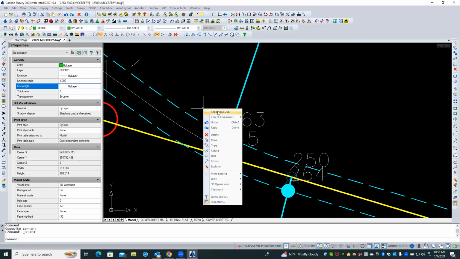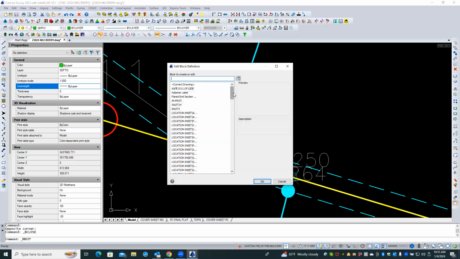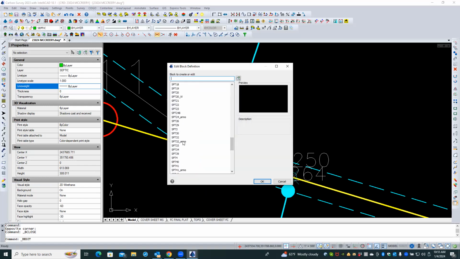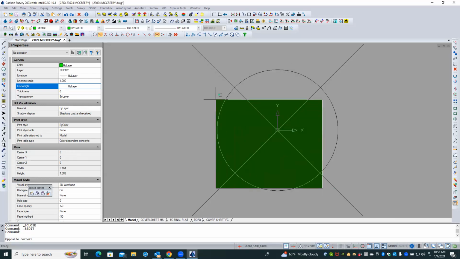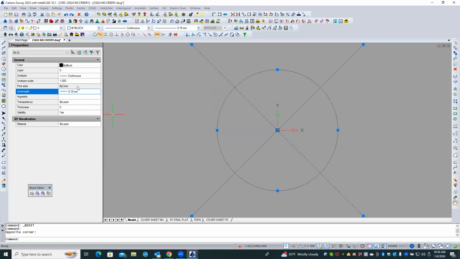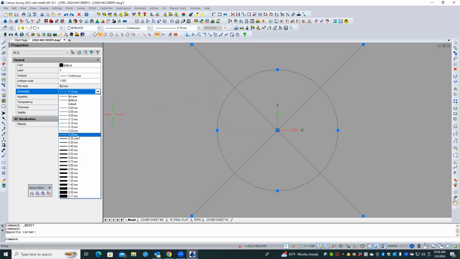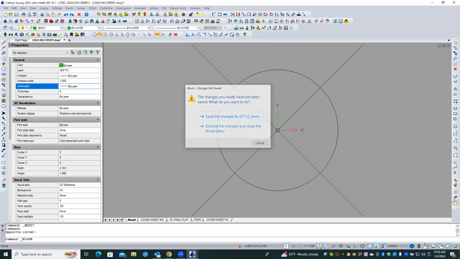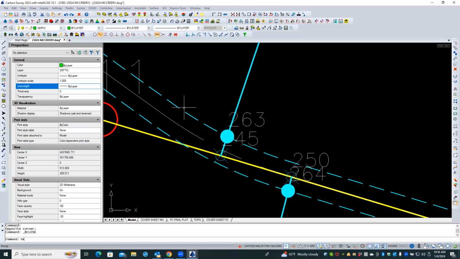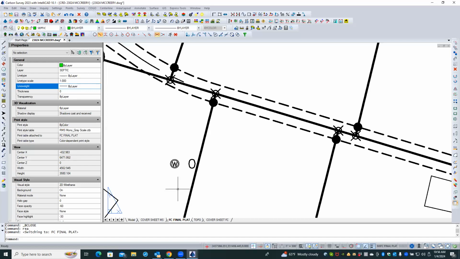Let's do that again, and change that to that. See what that looks like. That'll be a little lighter.